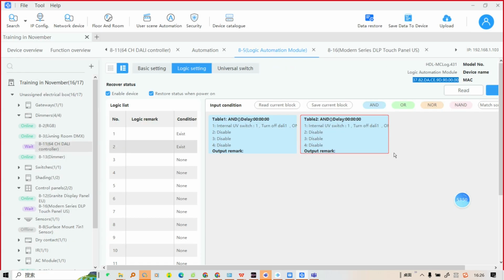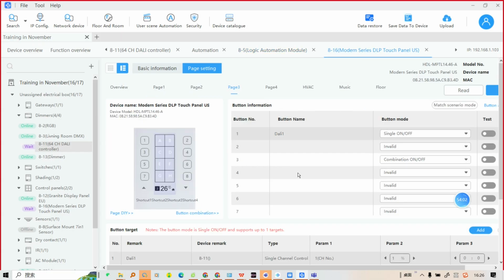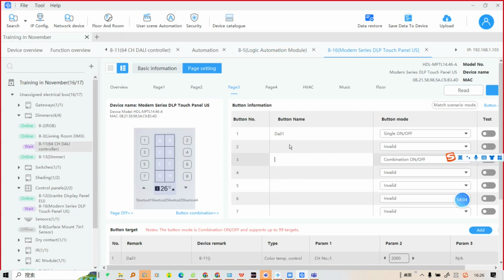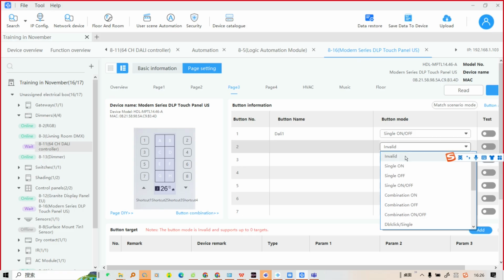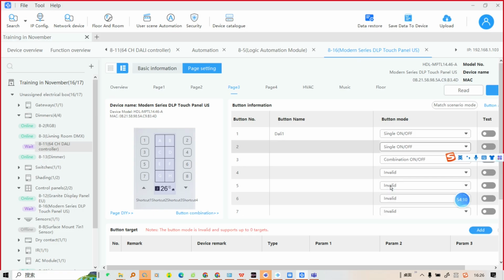This is not finished because you need something to turn on and turn off the UV switch. You need to use a panel to turn it on and off. Okay, DLP. Use this page, and then single on and off, to turn on the UV switch number 1.